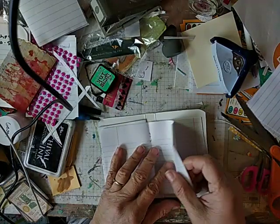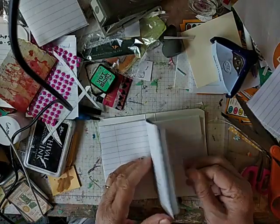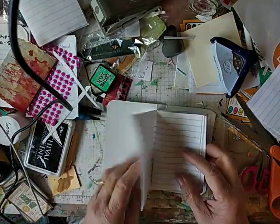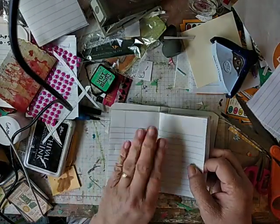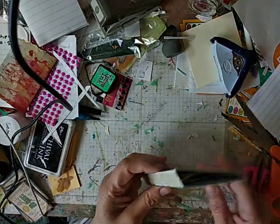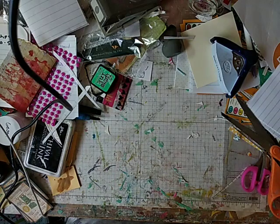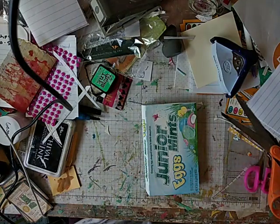So then this is a cute little book that you can, when you do your seeds, you can put your seed packets in here. You can tape your seed packets on there or whatever you like to do. So it's just a little notebook. And I did another one. Oh, here it is. Here's another one. Oh, and I have a couple more too.